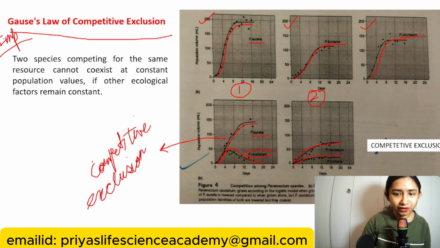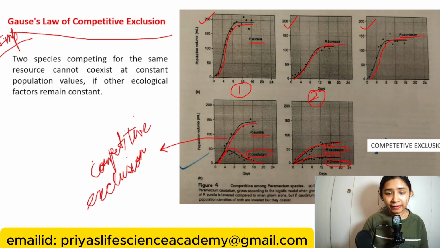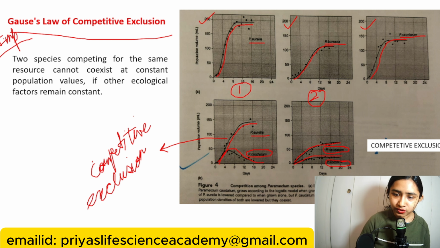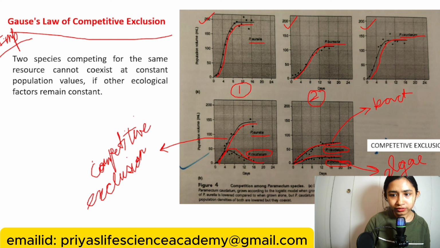Why can they coexist? Because their food preferences are not the same. Paramecium caudatum relies on bacteria and Paramecium bursaria relies on algae. Gause gave two kinds of food to these protists in the tube, bacteria and yeast. Paramecium aurelia and caudatum feed on bacteria, and Paramecium bursaria feeds on algae. That is why they can coexist, though each could eat both.